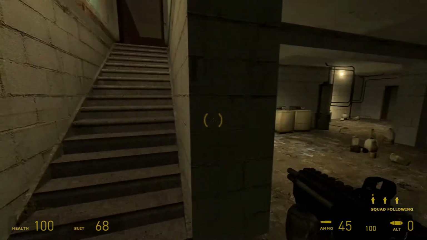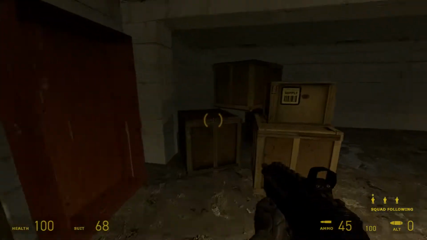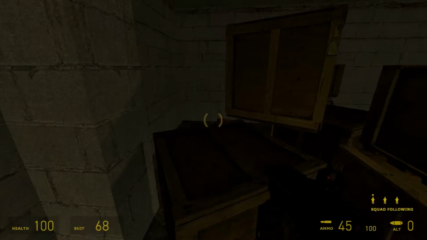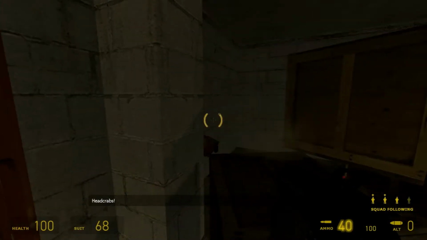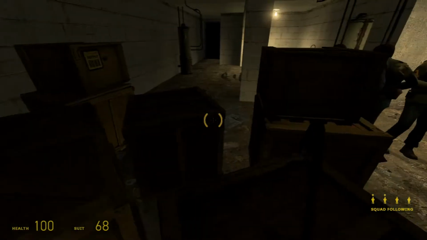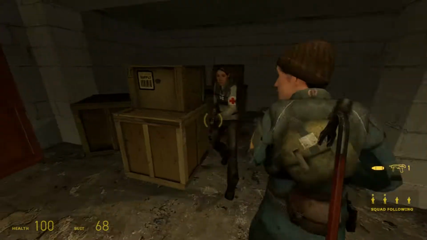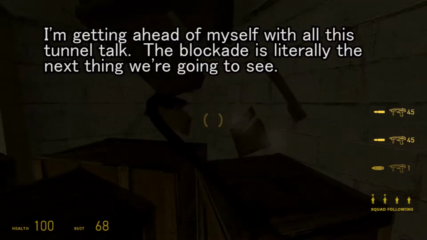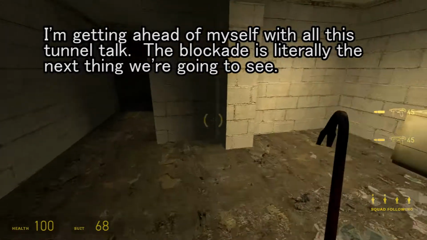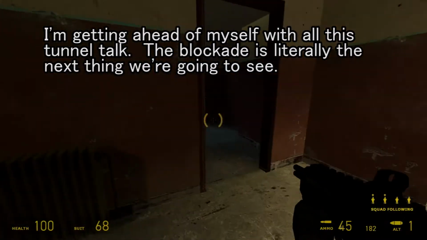The barricade she's talking about is there's a tunnel up ahead, and it's being blockaded. And there's another head crab. Hey, it's fine. You're not leaving without me. There we go. Alright. Anyway, there's a big blockage in the tunnel, and we gotta get past it. Now, I'm not sure if I'm going too far ahead in my mind, but I think I'm at about the right spot. I should be. I hope so.